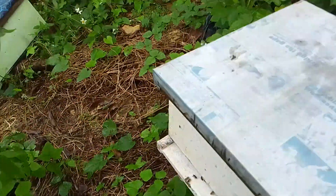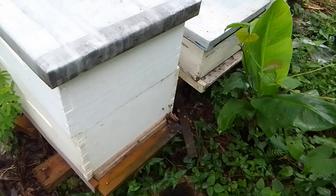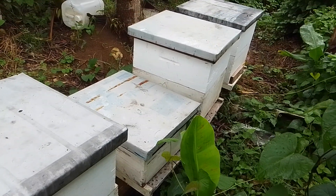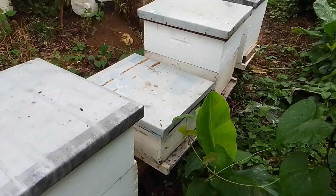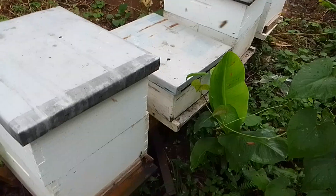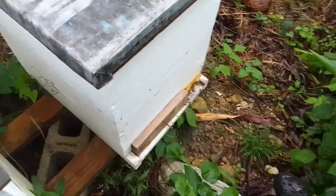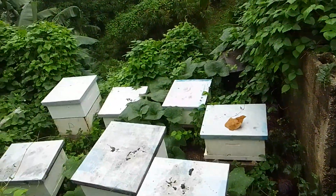That's what they are surviving from at this moment — the sugar syrup I gave them. What I have to do now is keep a little gauge on feeding the bees, because I'm not a hundred percent sure when the flow or pre-flow would be happening in this area. I think this is about the second season here, so I'm getting myself and the bees ready so that when it hits, we can get a good harvest.